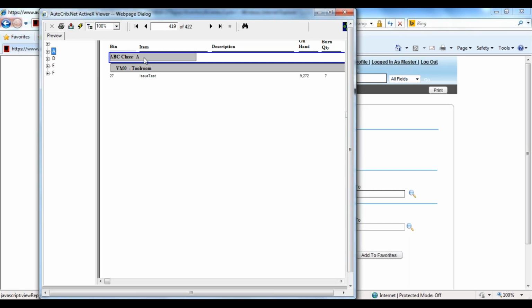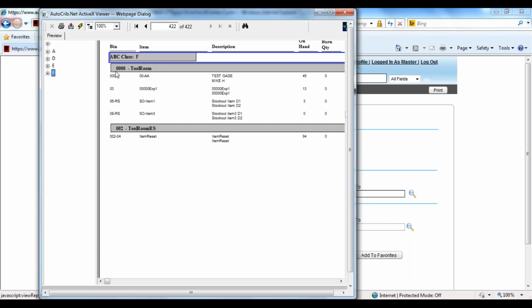So the report, in addition to showing you the class, it'll show you what bin needs to be counted. It'll show you the item that's in that bin. Let's take one with more items here. So here's the bin, and also it breaks it down by crib.